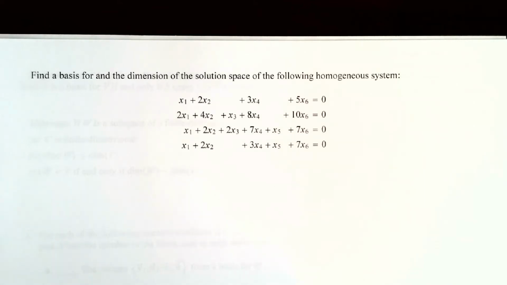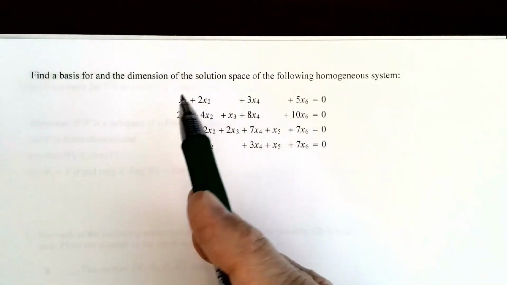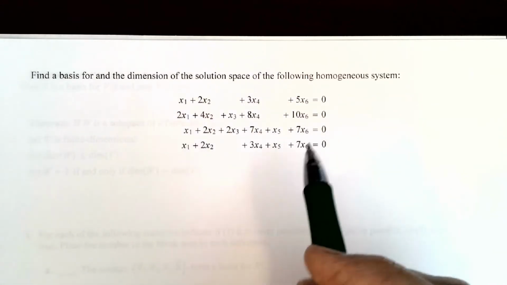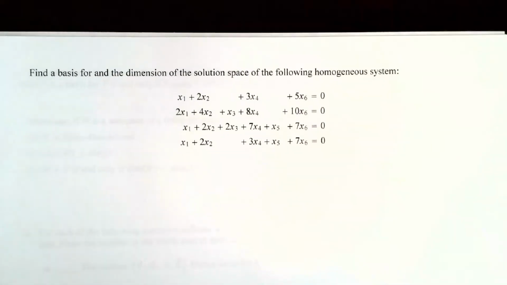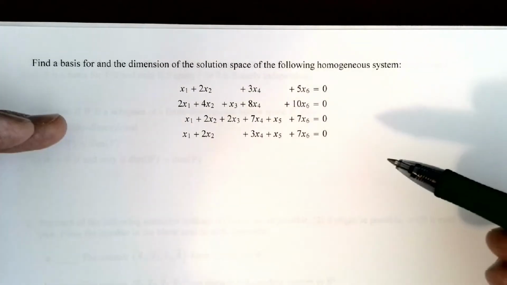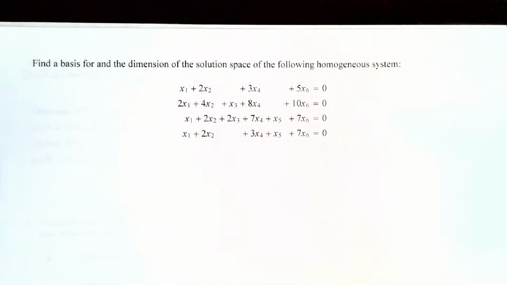Also, this is really the kernel for the matrix transformation. If I look at the matrix transformation whose standard matrix is the coefficient matrix for this system, then the same thing is that this solution space is the kernel of that matrix transformation. Okay, so either way we can now do this. How would we find a basis for this system? Answer: solve the system. What's the solution space? What's the solution to the system? This goes back to day 1, almost, right? The very beginning of the course.